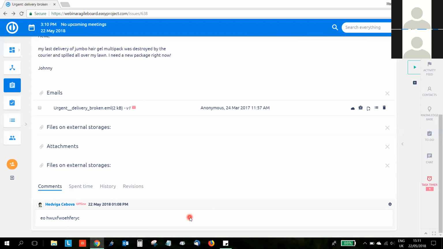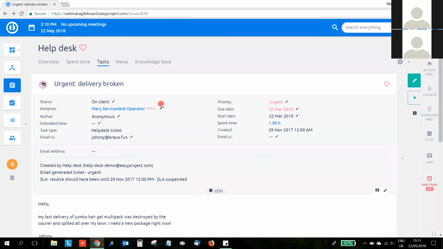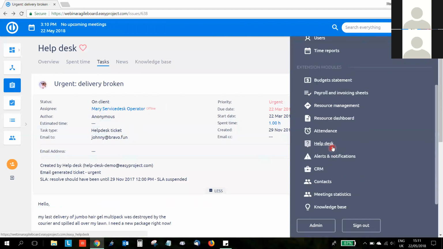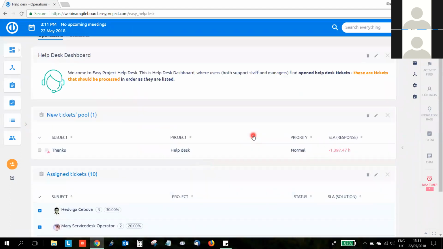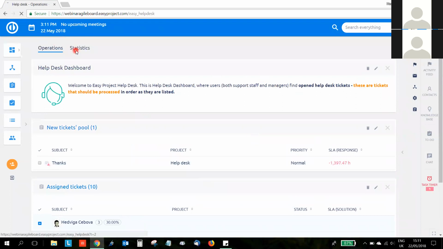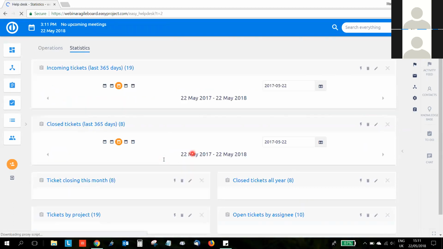So this conversation looks like this. You can see it in the ticket, and client can see it in the mailbox, and you can share also attachments. So this is HelpDesk from the point of view of HelpDesk worker. And I will get back to our HelpDesk dashboard, because here is the dashboard which you can set up statistics, so where you can see how you are performing with your support team.